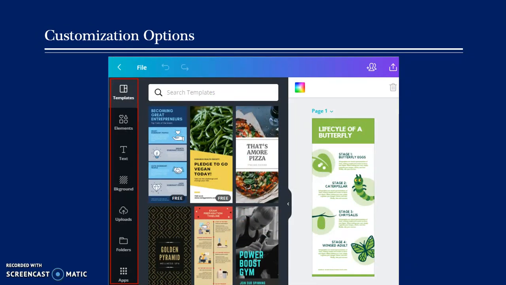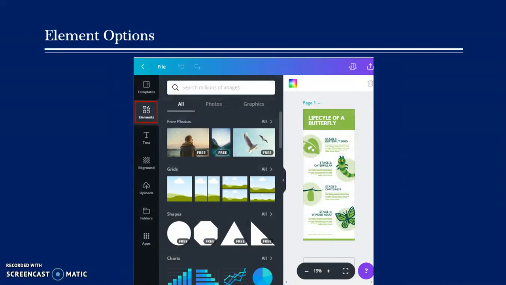After I click the Use This Template button, the template will show up in the editing area. And this is a live web editing interface, so I can click and drag just like I would in a graphical or word processing editor. Before I make any changes, if you look over to the far left, you can see we're actually in the Layouts feature, but you can also click Elements. When I do this, it will upload Canva's image gallery with pictures, grids, frames, illustrations, lines, shapes, icons, and charts that I can drag and drop into the infographic.